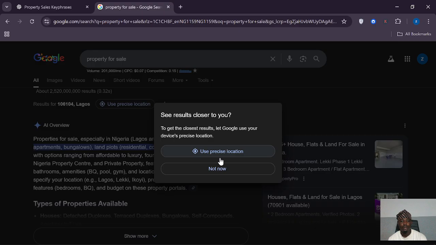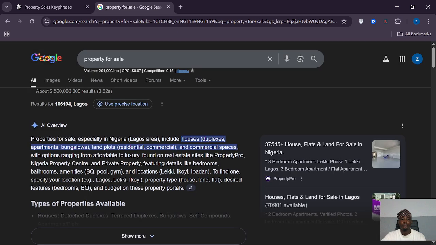Can you see it's asking to see results closer to you, use precise location? If I use precise location, this is going to bring out everybody's content that is in Ilorin, that is into property sales, and uses the focus key phrase Ilorin in their site optimization. So for now, let's just put "not now".